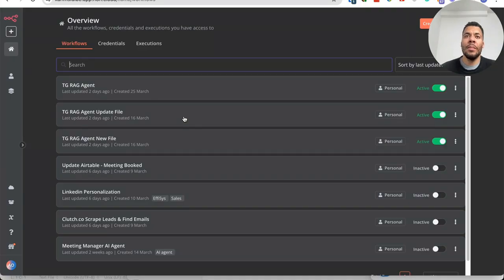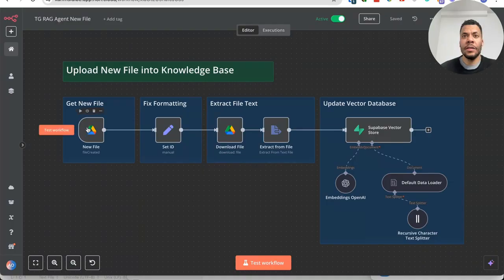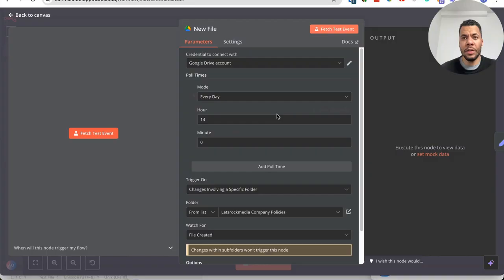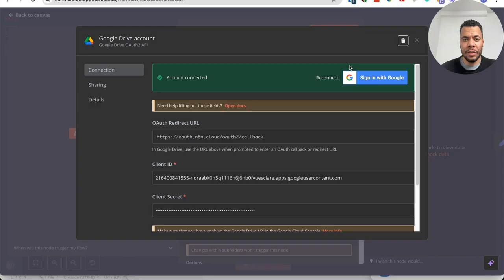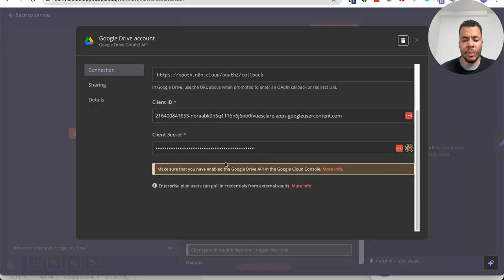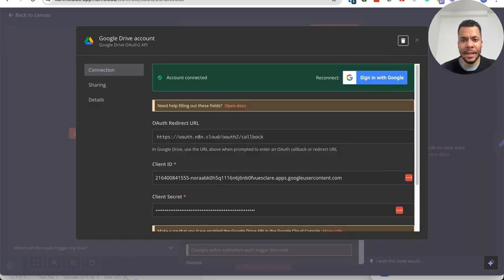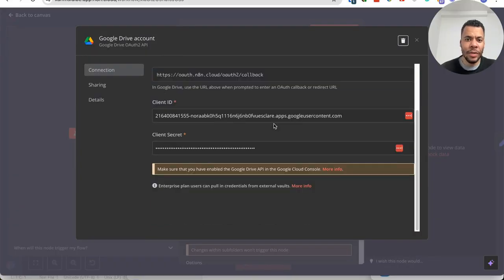So now let's build the workflow that processes documents when they're uploaded to Google Drive. The first thing you need is a Google Drive trigger node. You've got to connect your Google Drive right here. It's already connected for me. I wouldn't say it's complicated. Again, ask the AI assistant and it really helps you out.